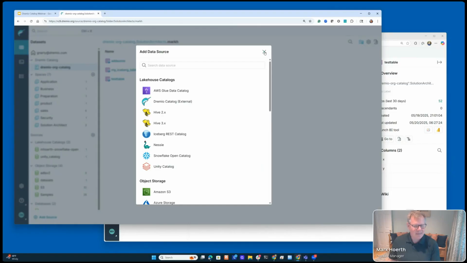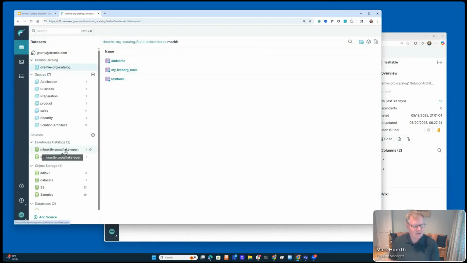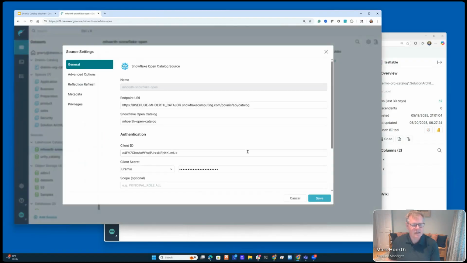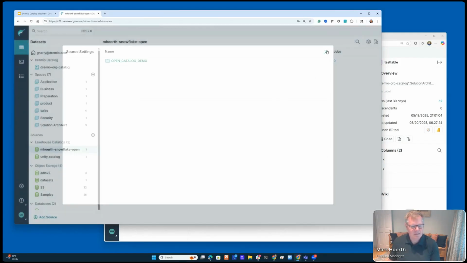I've actually done that prior to this session, and so look what I have here. Here is a Snowflake catalog that I obtained through my Snowflake environment. I can show you here if I open this, and I'll show you the settings. Here is the endpoint for my Snowflake catalog. In my Snowflake environment, I used my PAT token as Snowflake recommends in order to get access to this environment.